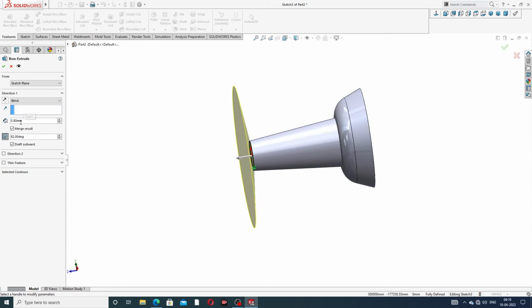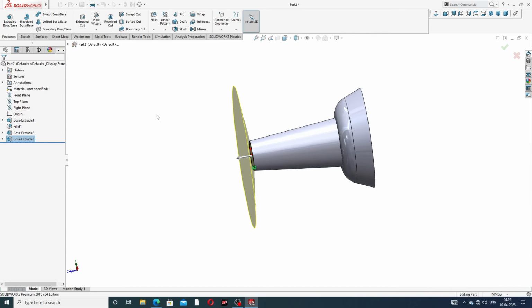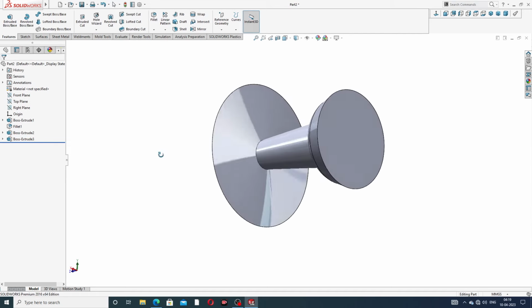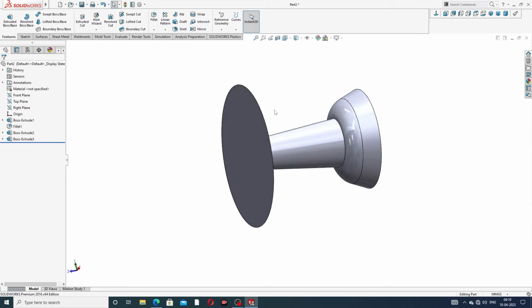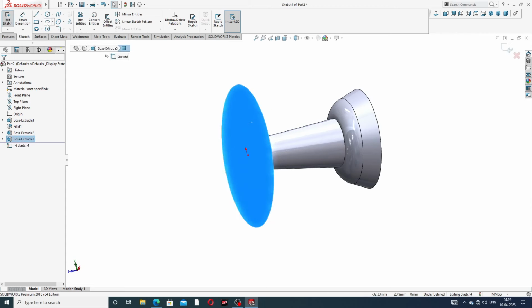This uses 0.8 millimeter, and an 82 degree draft, and the draft is outward, and click OK. This is perfect. And also on this face sketch, this thickness is used here.